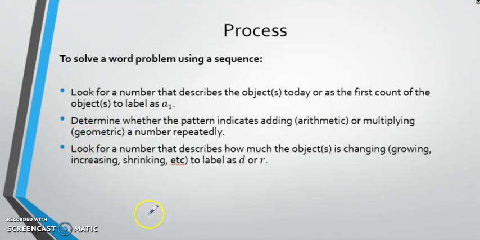And then the last thing is to actually figure out what that rate is. Do they say that it's growing 2 inches a year? Well, then that would mean d equals 2. Do they say that the interest rate is growing by 7%? Well, that would mean r equals 1.07. So you have to be able to identify some of those variables. I recommend just labeling as much as you can and then plugging them into the formula to solve for what's missing.